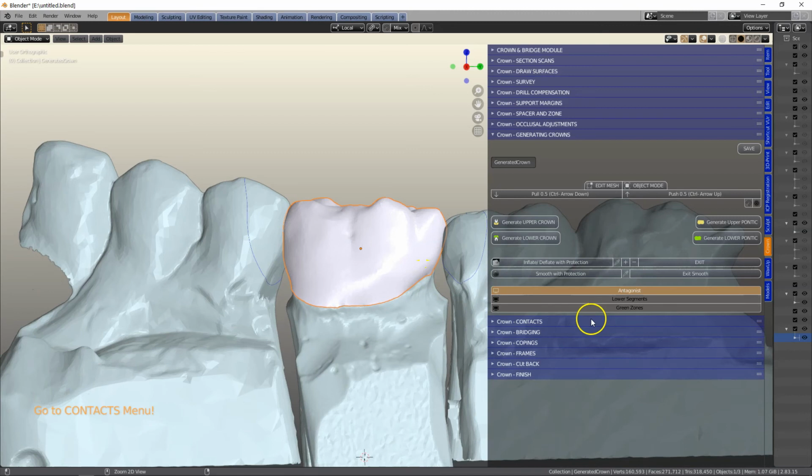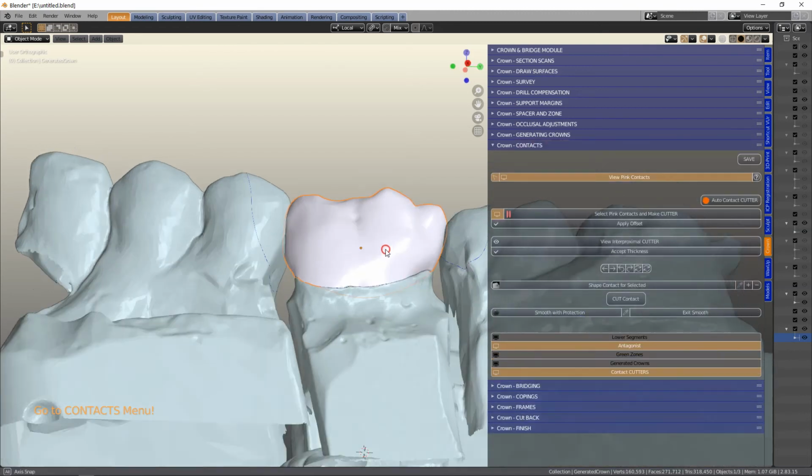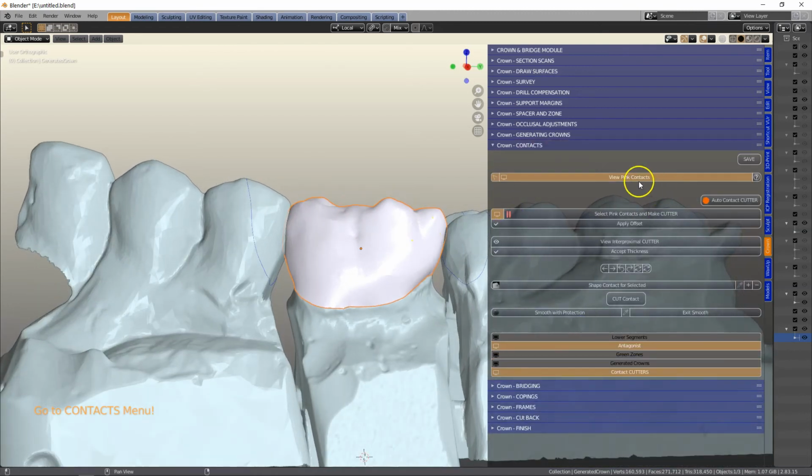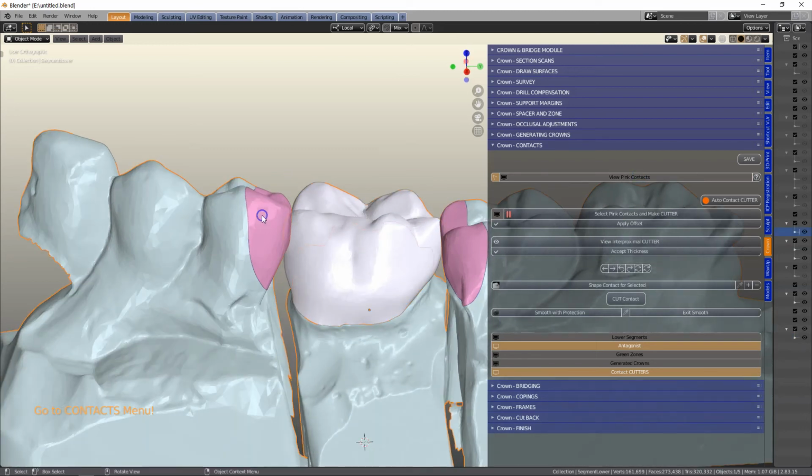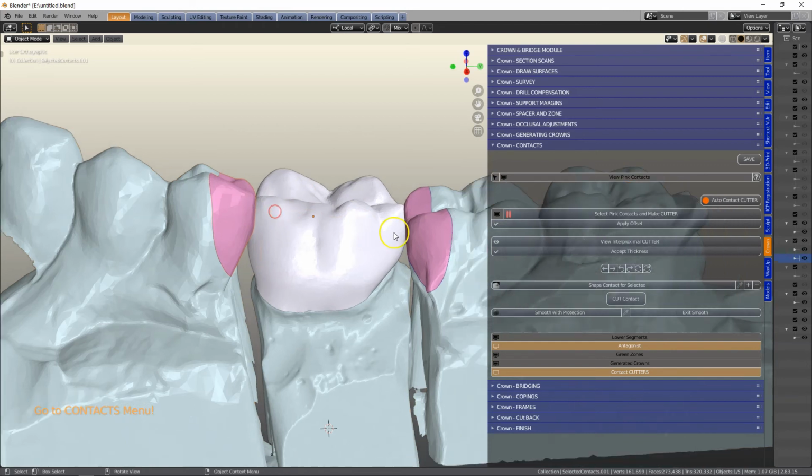We're going to go to the next, contacts. These are very important. So we're going to view the pink contacts and select them. Note I cannot select them at the moment. Click on the sign. Select one and select the other.